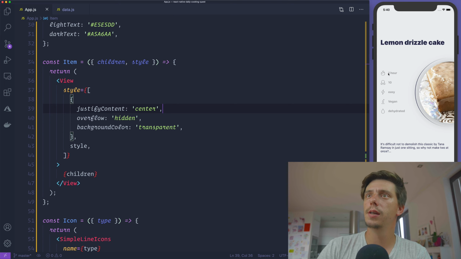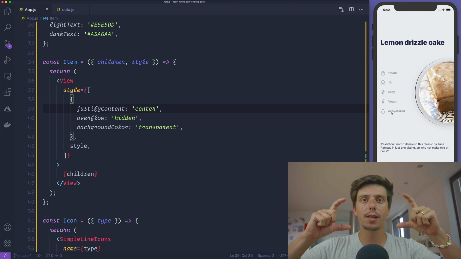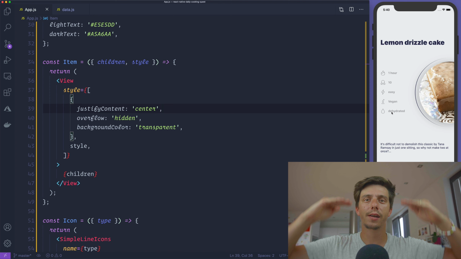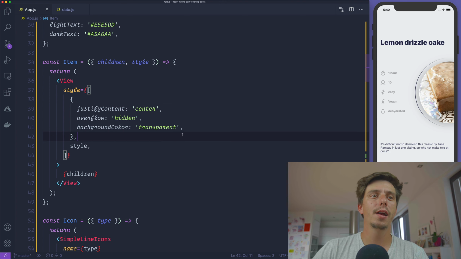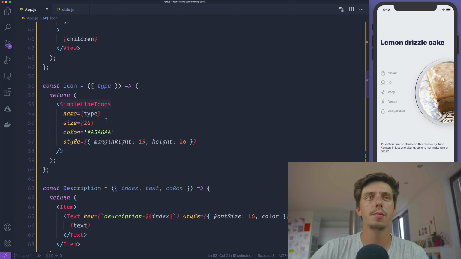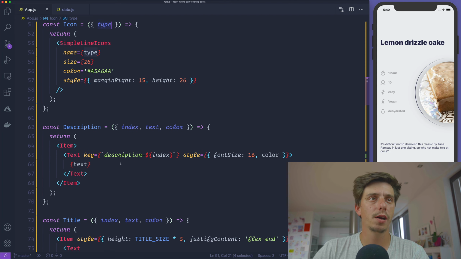So all the text elements will have overflow hidden and a fixed height attached to it in order to create this hidden effect, right? And then we will have an icon component that's displaying a simple line icon and passing the name that's receiving as prop.